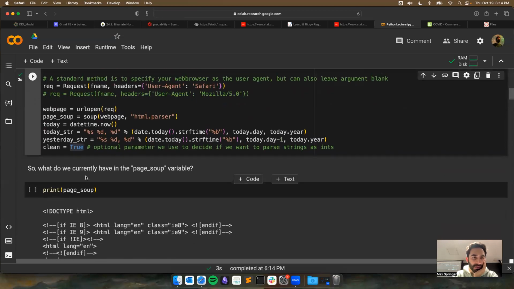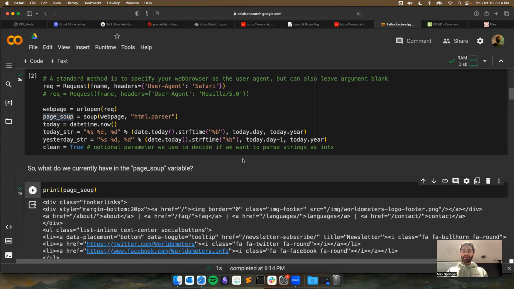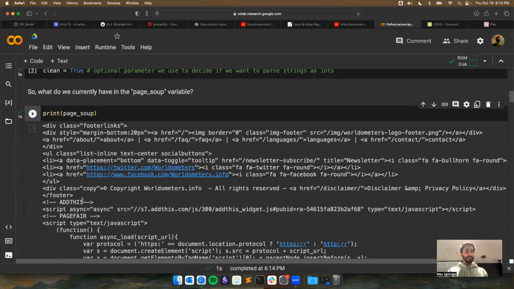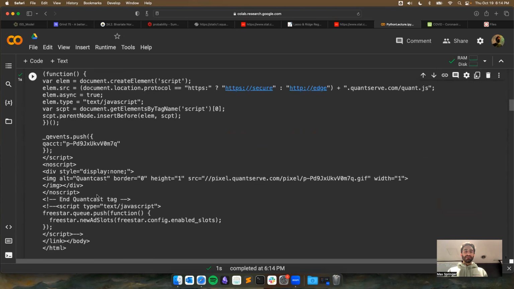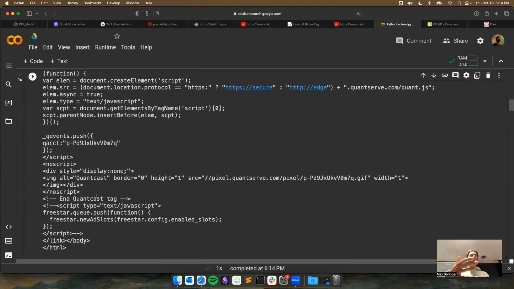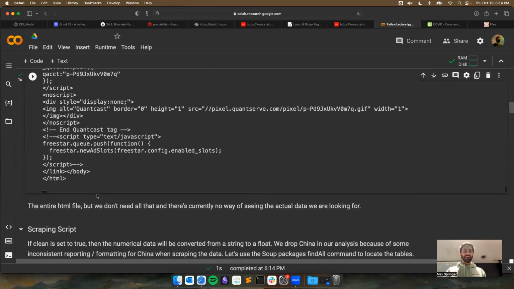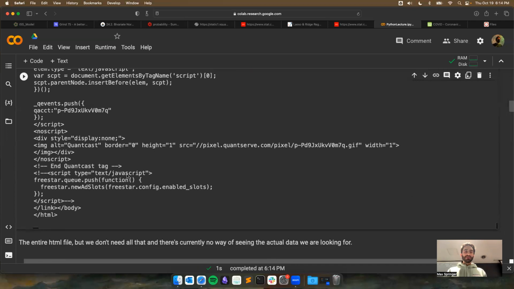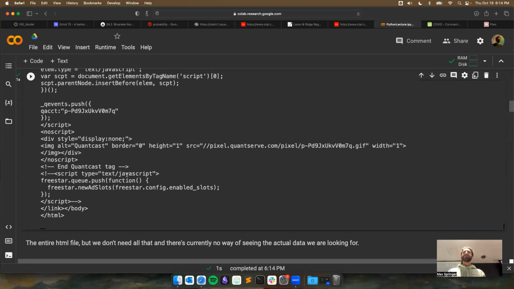Cool. Okay, so now in this page_soup variable name is where I've requested the website. I've brought it into Python. I've told it that it is HTML so we can parse it. So if I print just that variable name, what you'll see is just a whole mess of HTML script. This is not something we can work with. This is just the entire code that builds that website we were just looking at. And obviously, we're not really interested in the entire website. There's one specific block of it, that table, that we actually want to grab.